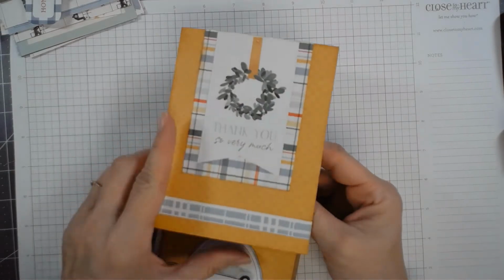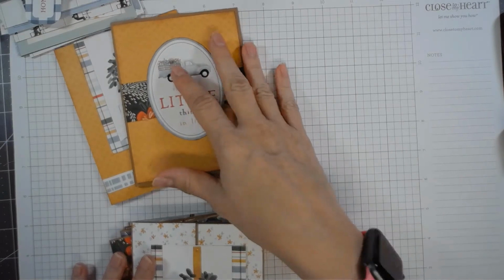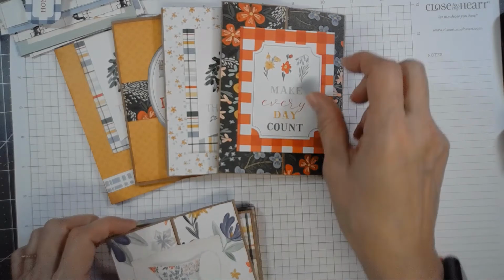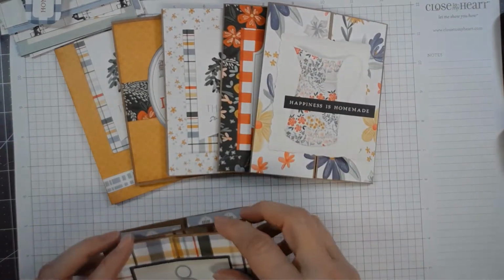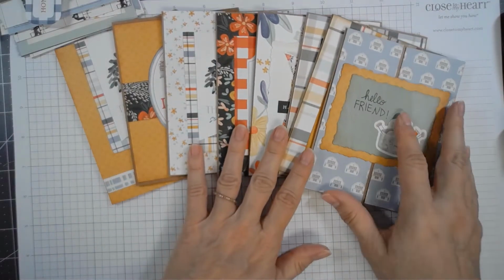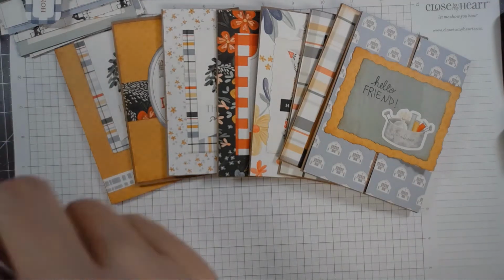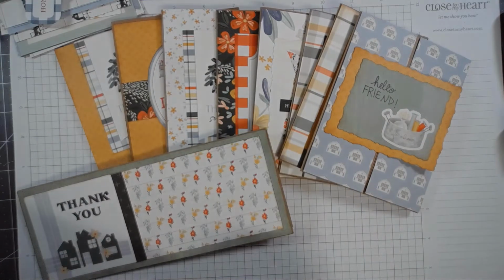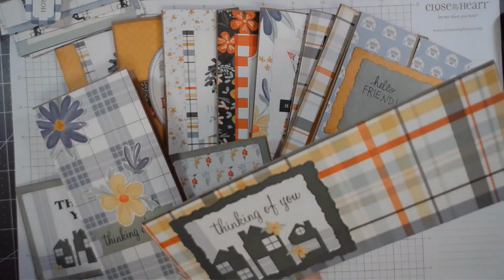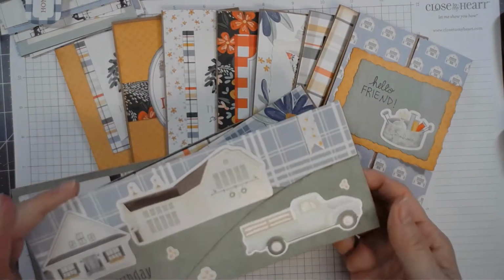Okay, here are the A2 size cards that I made. I think really pretty and just so simple. Here are the gatefold ones that I made. So there's 2 regular A2, 1, 2, 3, 4, 5, 6 of the gatefold A2 size cards. I have made some slimline. 1, this one goes this way. 2, 3, 4 slimline cards.